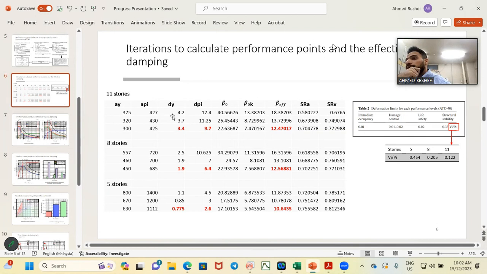So if you divide, the ductility factor is around 3. But the performance point is not the maximum. I mean, I get the factor from the maximum, the ultimate displacement.